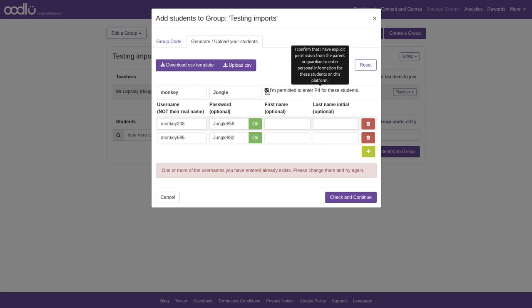And then if we want to, you notice that the first and last name are grayed out until I click on I've got provincial permission. And then you can enter James H. We capitalize the first letters of the names here, so you don't have to keep on holding down the caps lock. Okay, so that creates those two users there. So that deals with how we create these users.